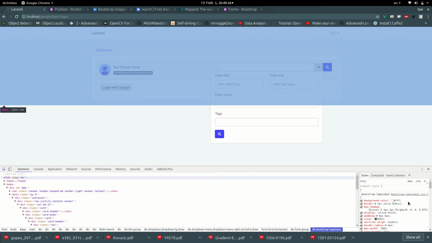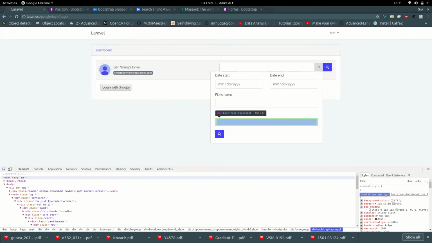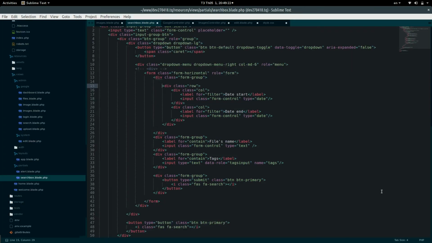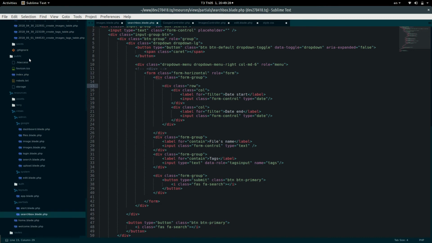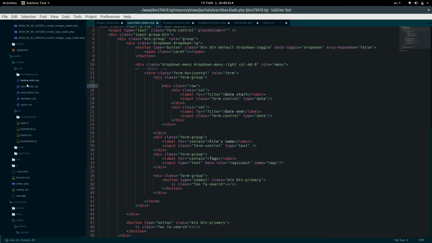Anyway, since I can do it on my own, I'm going to change the files. It is located inside the public folder, which is this one, access ctest, and I will go inside the tag input here.